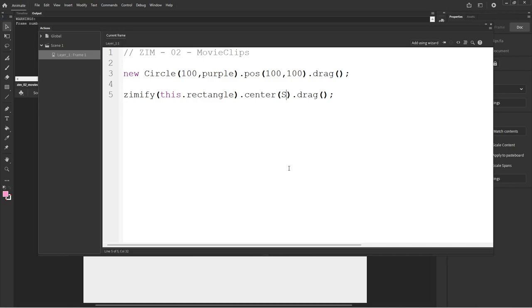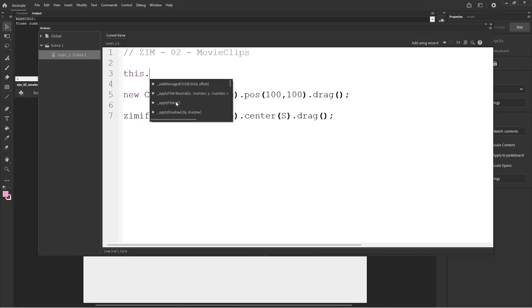Problem is the timeline movie clip, if it's running, will put it back into the timeline movie clip. So even though we pulled it out and centered it on the stage, the timeline movie clip as it runs seems to say, no, you're mine, and puts it back in to its place. It's just how it's arranged. To avoid that, we can stop the timeline movie clip from running. So that's this dot stop. Okay, that will stop the timeline movie clip from running and pulling it back into itself. However, it's not the full solution.